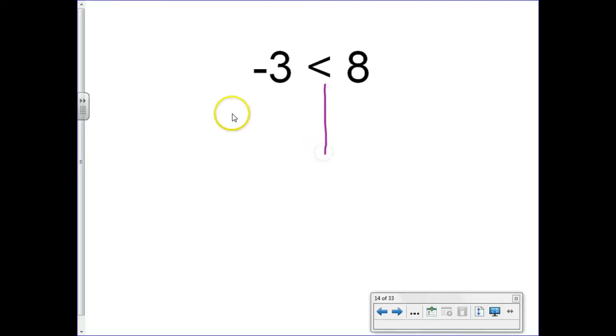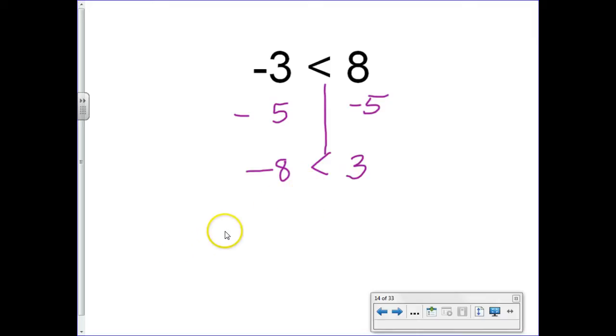This time, instead of adding, let's try subtracting something, such as 5. So if I subtract 5, and I perform this subtraction on each side of the inequality, I'm doing the same exact thing here. On the left, I end up with -8. On the right, I end up with 3. And, yes, indeed, it's still less than.